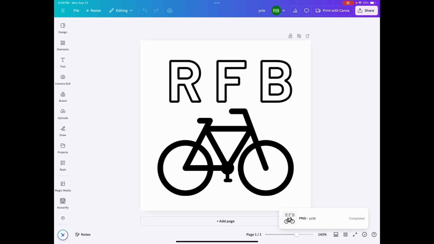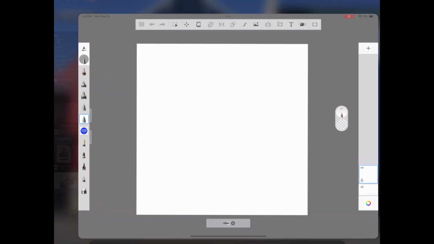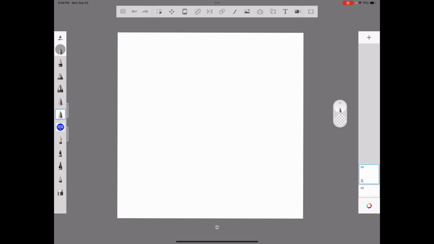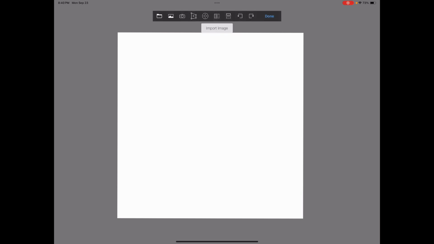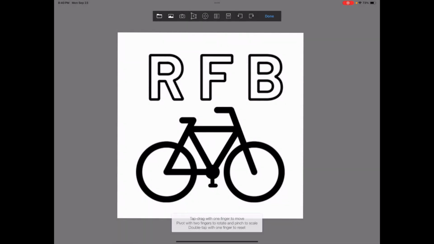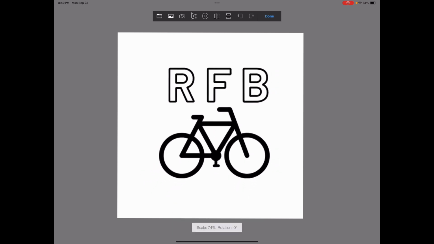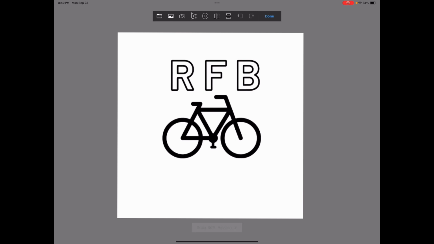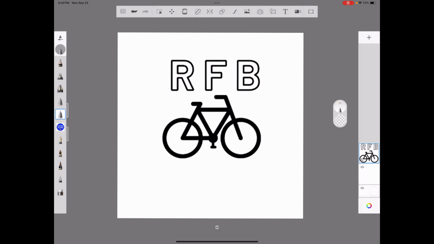And then I'm going to go back to Autodesk Sketchbook. And just like in the last video, I'm going to click that picture icon with the mountain range and the plus sign, and then click the mountain range again. And I'm going to choose that image right there. And then I'm just going to leave it like that. Now you'll notice that with my icon, the way that I've got it right there, I've got a couple of different things going on, and I'm going to play around with this a little bit. So I'm going to click save, with it resized like that, and then move it down.